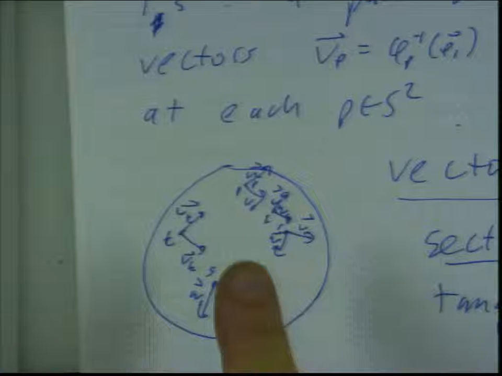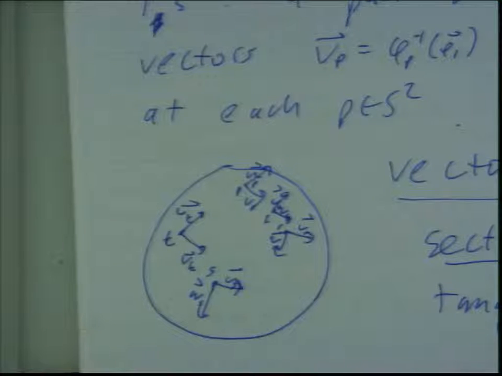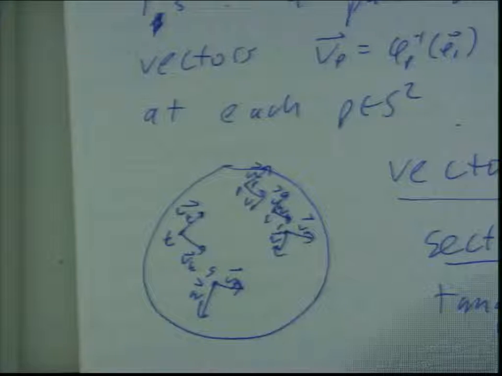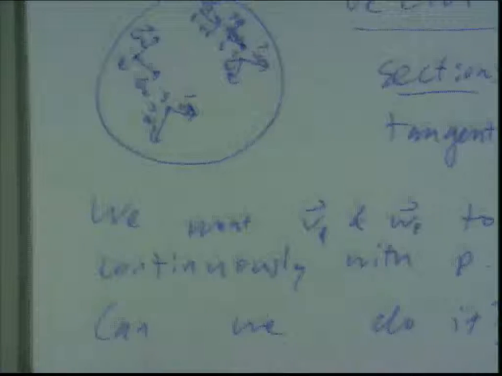If you didn't impose it, then we would essentially be having one vector space for every point on the sphere, and if there are no relationships between them, then sure, you can take every vector space, identify it with R2, and then you've solved the problem. You've identified every tangent space with R2, but this forgets that they were attached to the sphere. If at some point I've got a vector that points like this, and then it jumps to some vector that points in a different direction, somehow you're losing the geometry there. So that wouldn't be an interesting thing to look at. The interesting thing is if you want these vector fields to vary continuously. And the question is, can you do this?